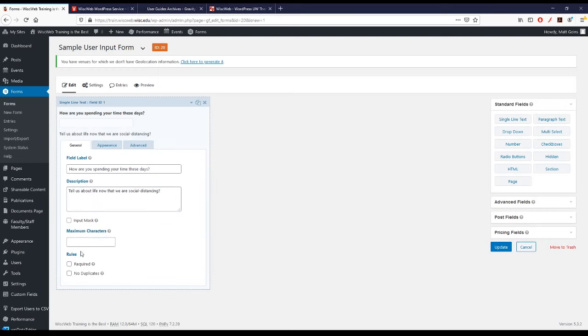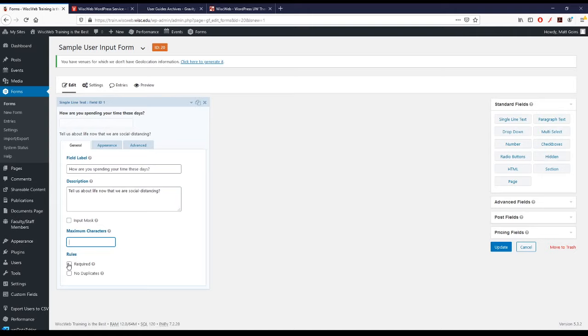So you can put in a maximum characters value. This is if you want to limit what people are allowed to put in, or limit how many characters they're allowed to put in. You don't want somebody to go on and on and on. So this is up to you there. You can also make these fields required if you so desire.